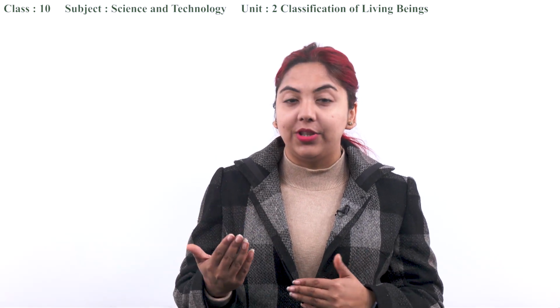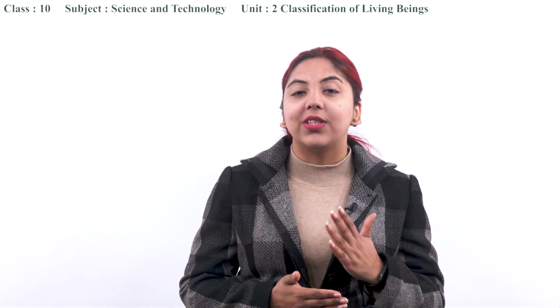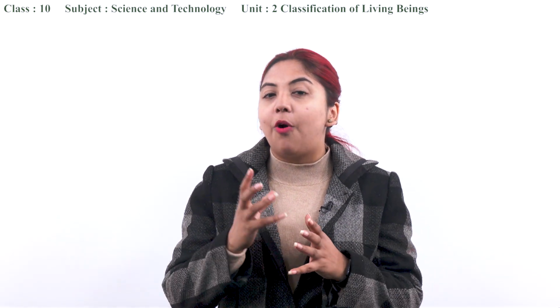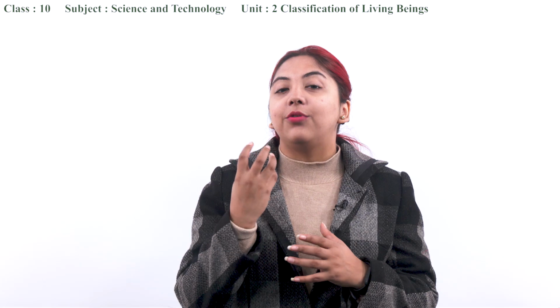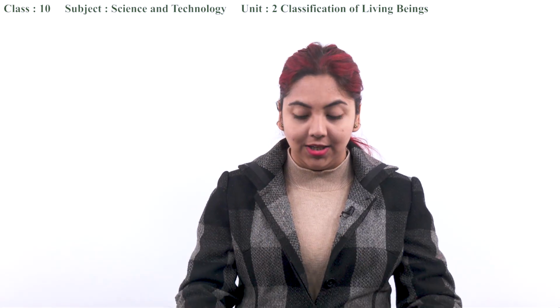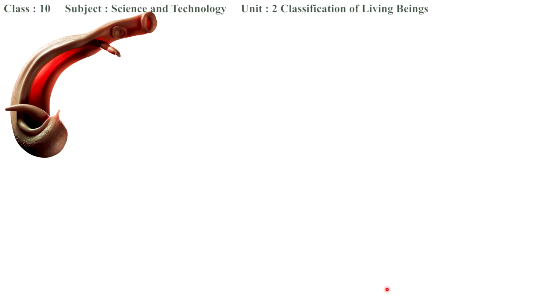Today in this class we are continuing the chapter, that is Unit 2, Classification of Living Beings, under the subject Science and Technology for class 10. Now, before starting this class, I want to ask you a few questions. I'll show you some organisms and you have to guess what that organism is and which phylum it lies in. So the first organism I have for you is this. So what is this and which phylum does this animal belong to?